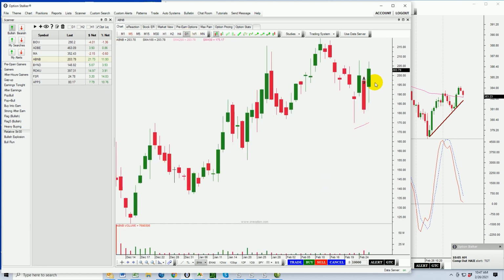We can see they announced earnings after the close yesterday. We're going to exclude this long tail above the body so that we can connect more data points. But you can see there's a downward sloping trend line that's been breached to the upside. The 50-day moving average never gets tested. Stock rallying, market down, stock trading higher. Very good earnings reaction. There's your flagpole. There's your bullish flag formation. Airbnb, that is your pick of the day.